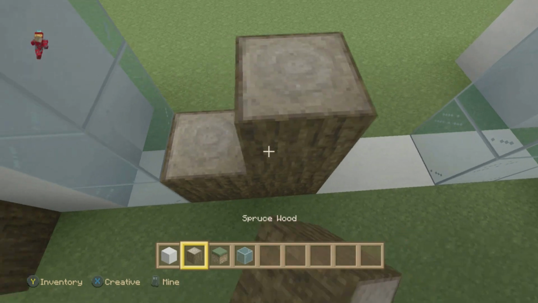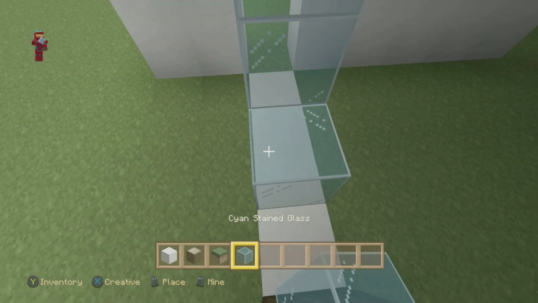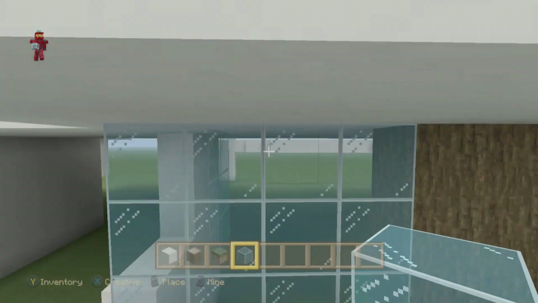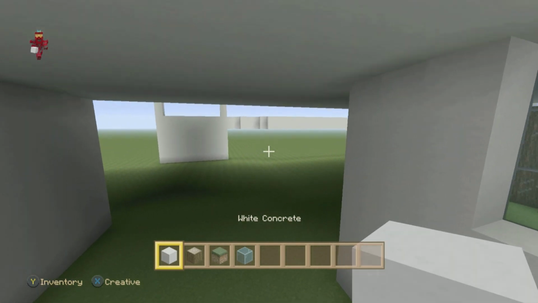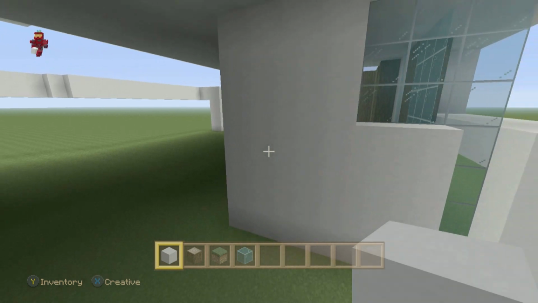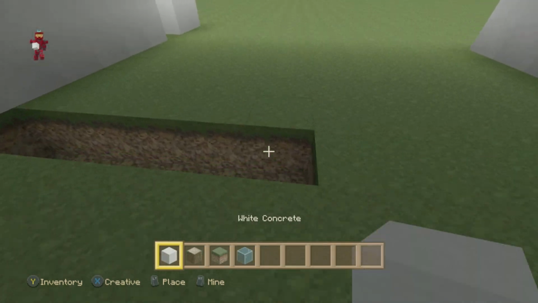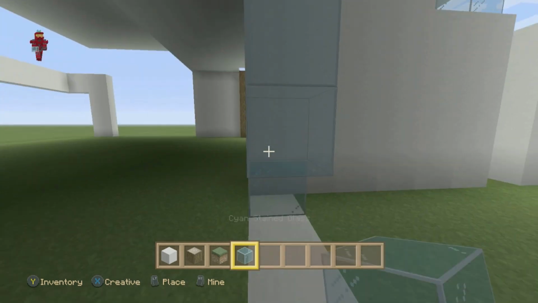I want to build 2 sets of logs like this, so you have a thin column, and then finish it off by filling in the rest, just like so. To the left of that is the main entrance of the house, and you're going to want to grab your white concrete and just build an extra column, because last time we just made a rough estimate of how far we have to build back. So now what you want to do is break 5 in the ground and replace that all with white concrete, and then just fill all the way up to the top.